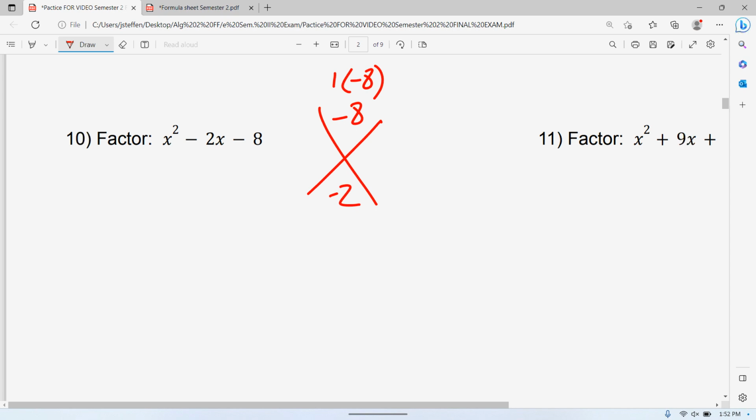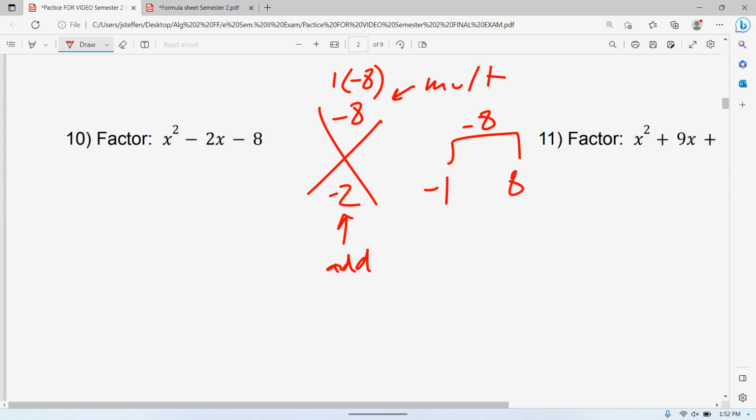Numbers negative 2. So I'm looking for 2 numbers that multiply to be the top, but then add up to be the bottom. So the way I do this is I always start with my negative 8, and I try to find numbers that multiply to be that. Now, since it's negative, I'm going to always put my negatives on the left. You don't have to do it this way, but I like this way.